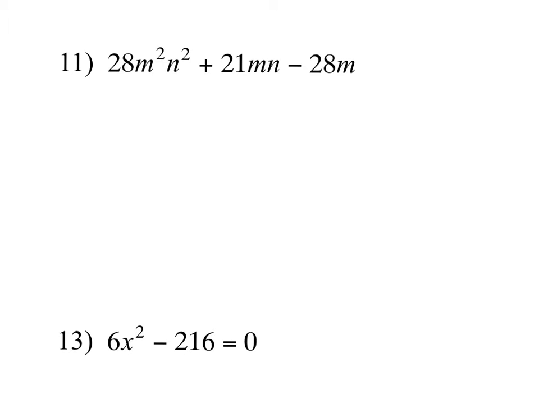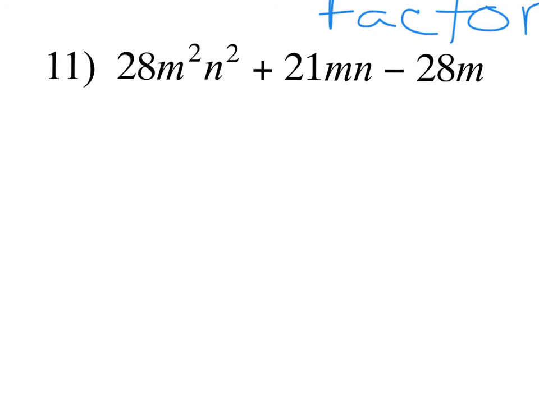Number 13 is an equation. Exactly. So that's a really important difference for this particular worksheet. To notice that number 11 is just an expression. Because it doesn't have an equal sign, you know that all you're going to do for this one is factor it. But for number 13, because it's got an equal sign, we are going to have to factor it, but then we have to take an extra step and solve it after we do that. Okay? So let's start with number 11.